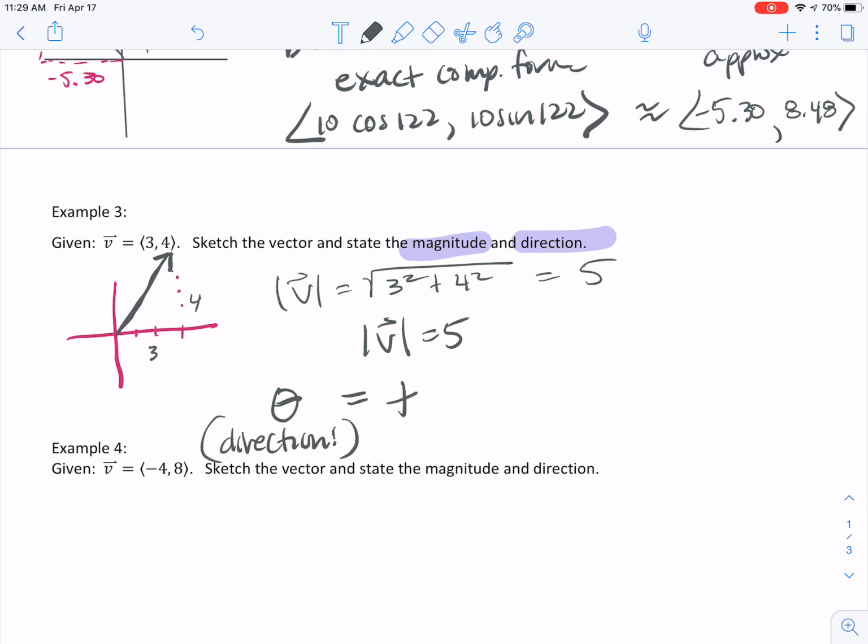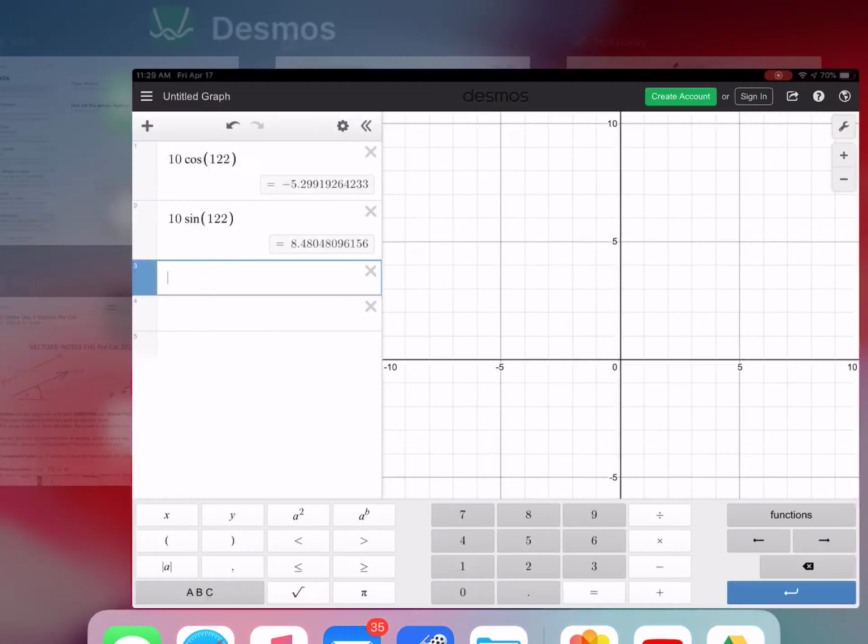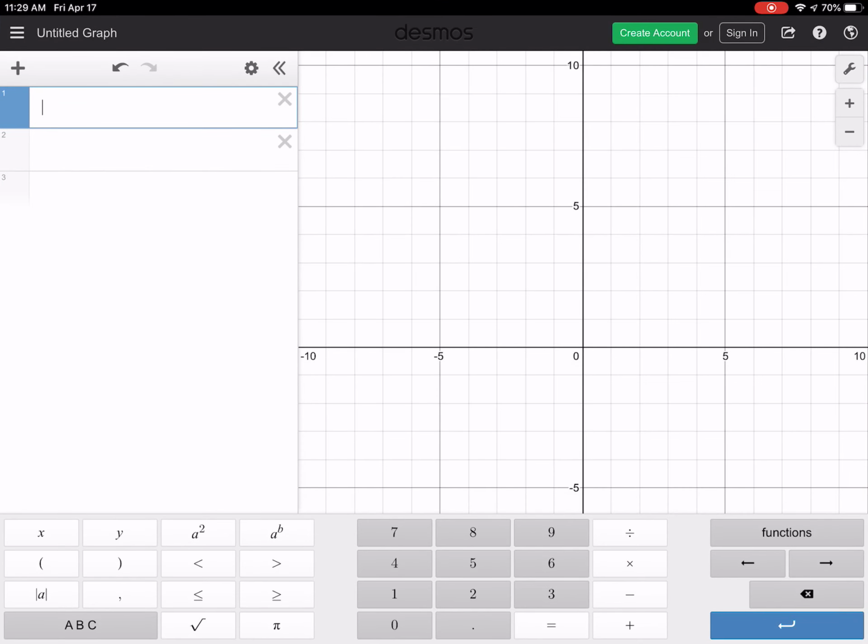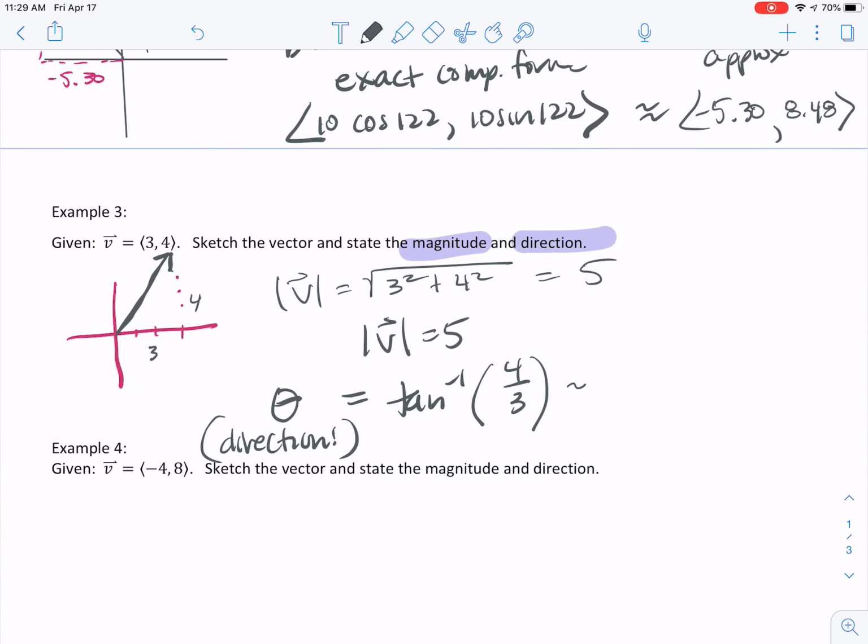Okay, and you're going to go tan inverse of y over x, or b over a, 4 over 3. That's when you'll need to go back. We're going to be in degrees again, so we'll go back to Desmos. Okay, we can delete these, and we'll go functions and see how we have tan inverse. And then we're going to hit 4, and then if you hit divided by 3, it makes it into a nice pretty fraction like that. 53.13. So that is approximately 53.13 degrees. And if you look, that looks like it's about 53 degrees, and this would be a length of 5 going here. Okay, so it makes sense.